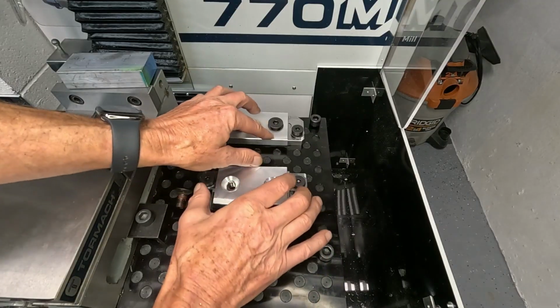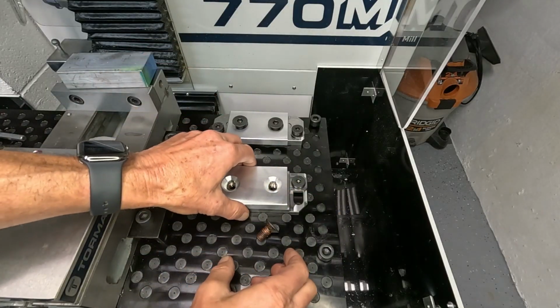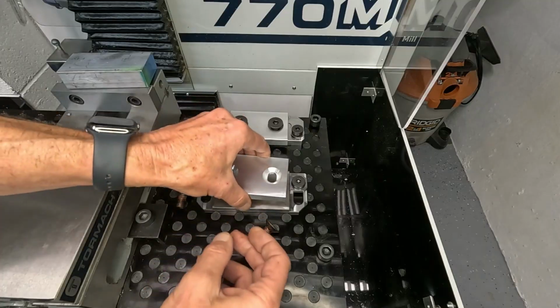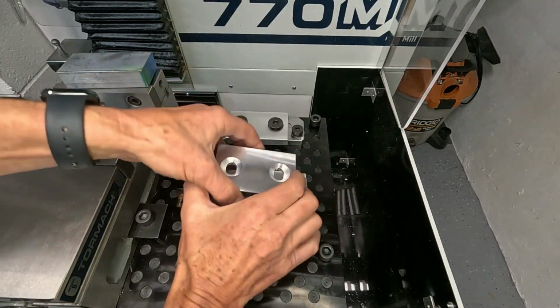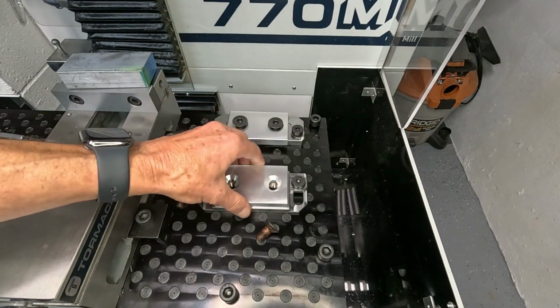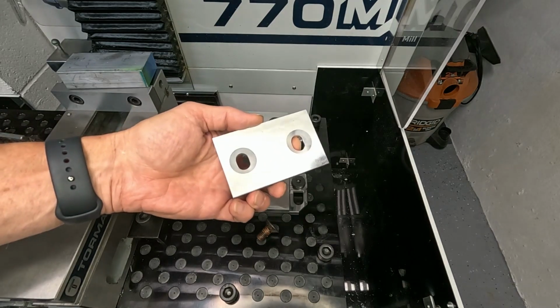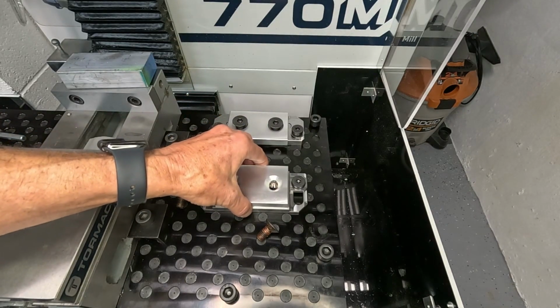And then if you're done with your project and you need those jaws for a different project, you just can either flip it that way and mill your contour in here, and then you can flip it over and do the same things. So altogether you have 4 different options to use the same set of jaws.